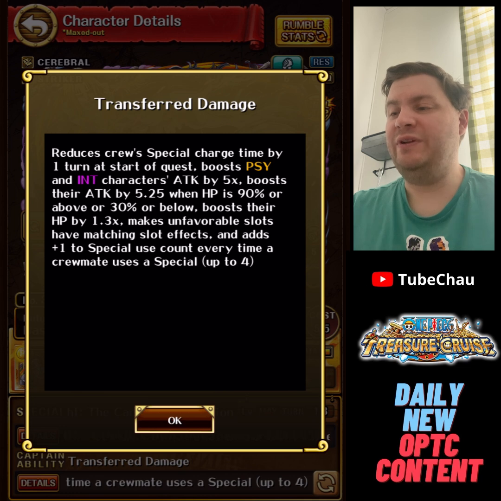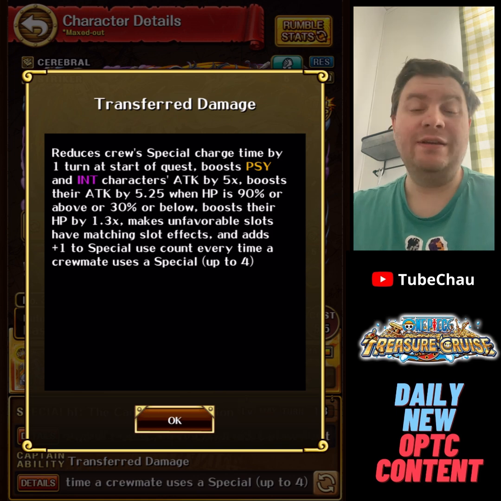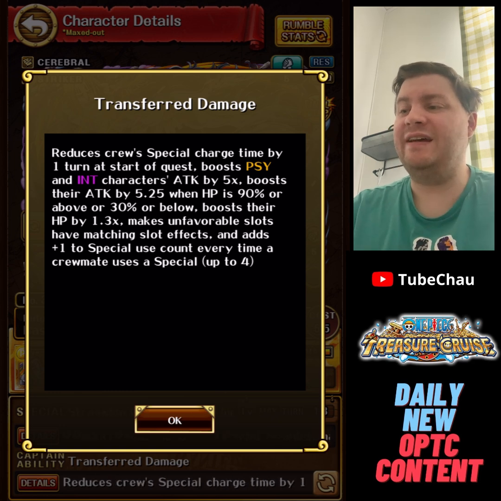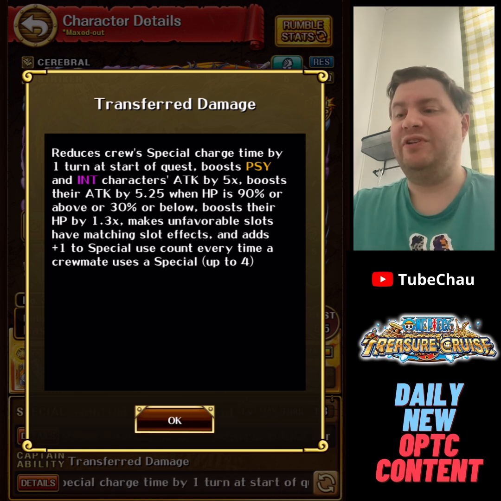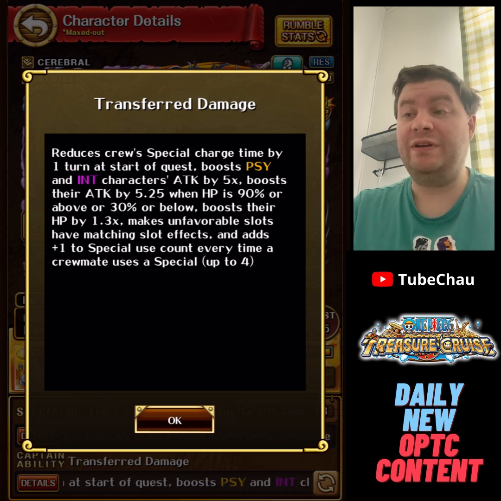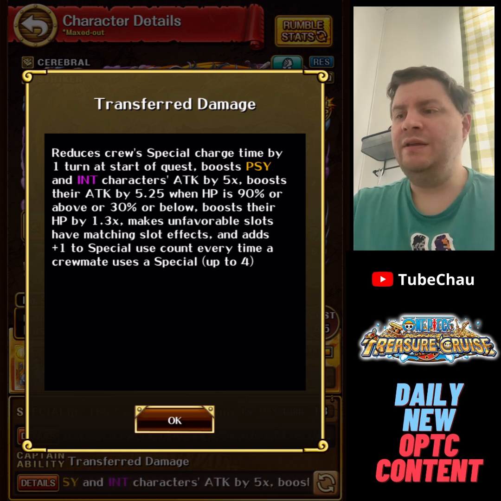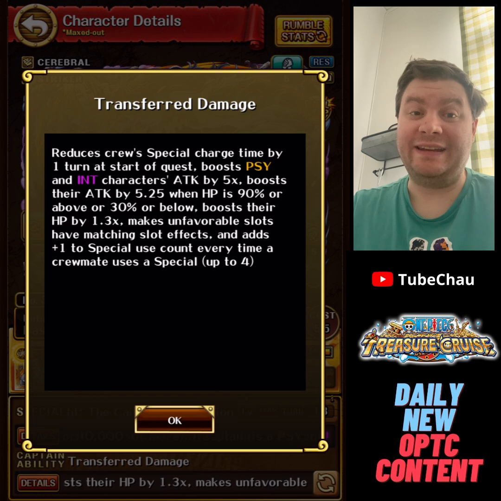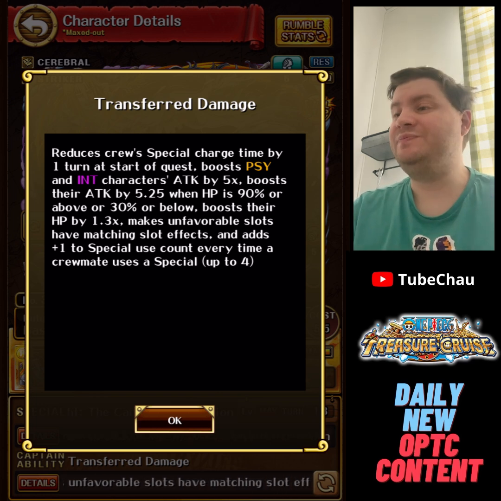Booster HP by 1.3 times, makes unfavorable slots have matching slot effects, and add +1 to special use count every time a crewmate uses a special, up to 4 times. We'll talk about that together with the special, but the best thing of Hawkins, I'd say, is that he makes unfavorable slots have matching slot effects. That's a very powerful captain ability. Even if in this case he just boosts Cyan characters, which makes it a bit worse. But basically it means that he has his sailor as a captain when you use a Cyan team, so that's still very good.